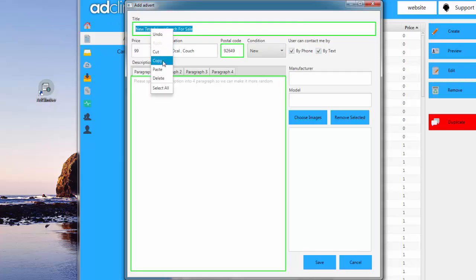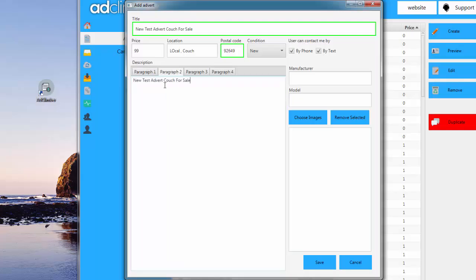And I'll just go ahead and copy this and paste this in here. So now I want to show everyone something. You can break up your ad information across these 4 paragraphs here. And what our system will do is actually randomize this information for you, and I'll show you this by putting these in the correct paragraph order, and we'll post this ad later on in the video series to show you how everything else works. So now once again in manufacturer, we could just put another keyword in like couch.